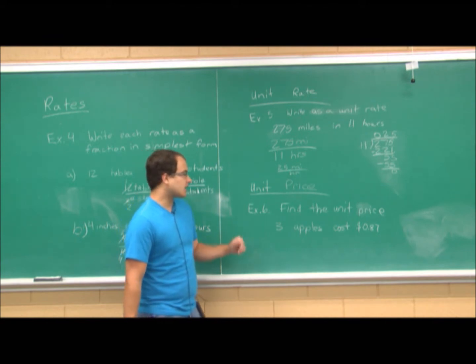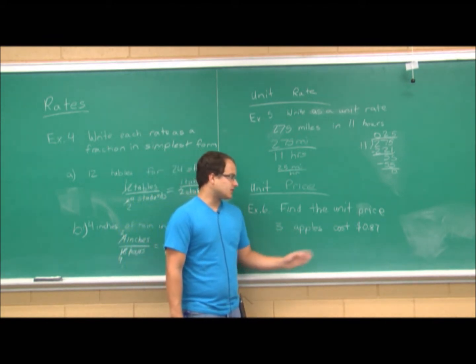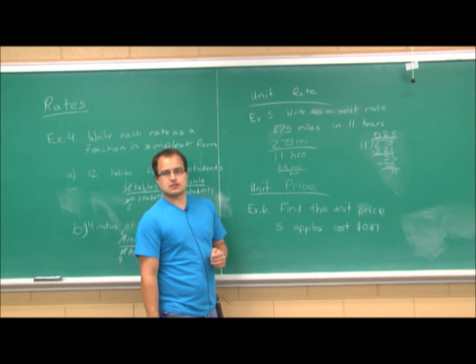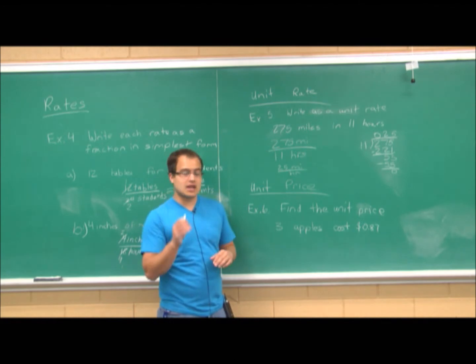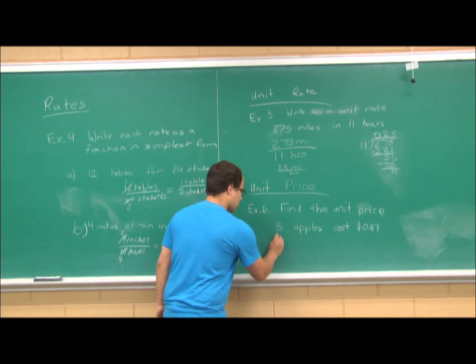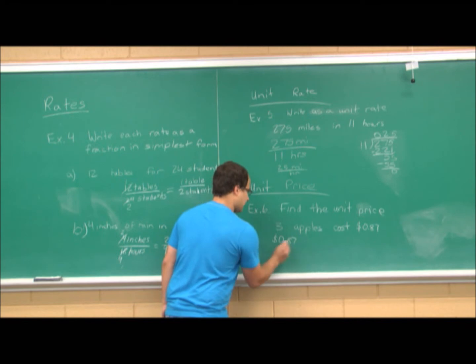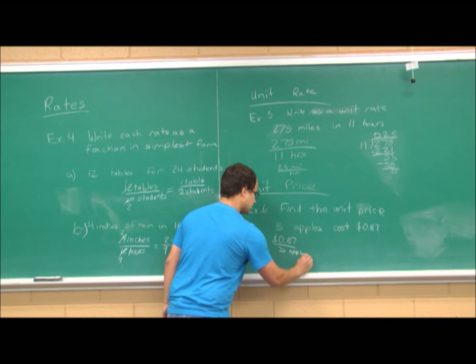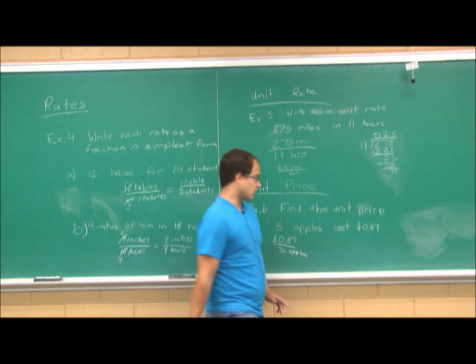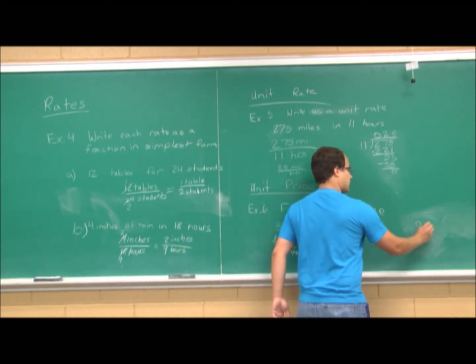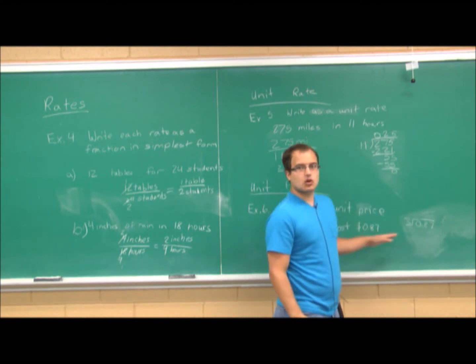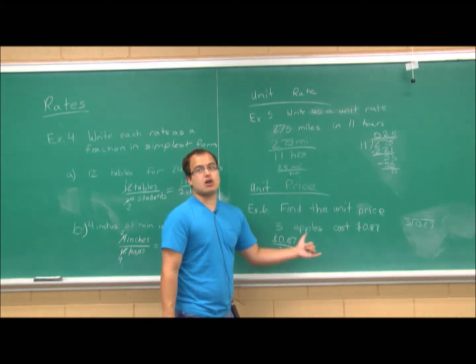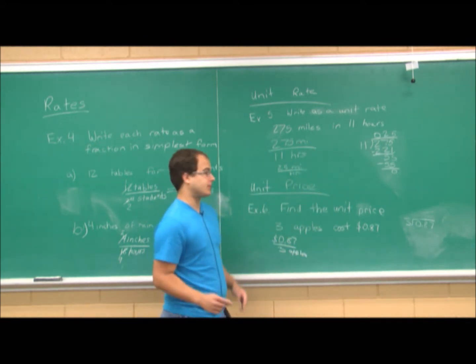So when we do example 6, find the unit price. 3 apples cost 87 cents. So this ratio is not 3 over 87, because like I said, the money has to come first. The ratio is 0.87 over 3 apples. So if I go over here and do the long division, 0.87 divided by 3, that's the only mistake, is sometimes you have to switch it because it's out of order of how we've been doing the other examples.